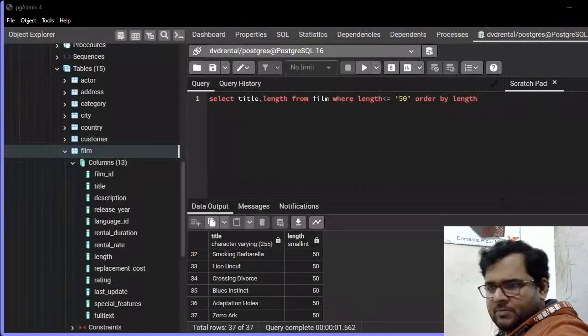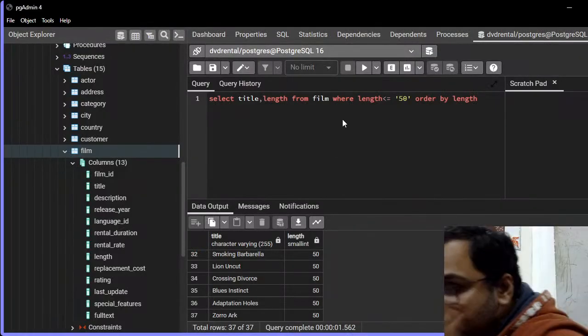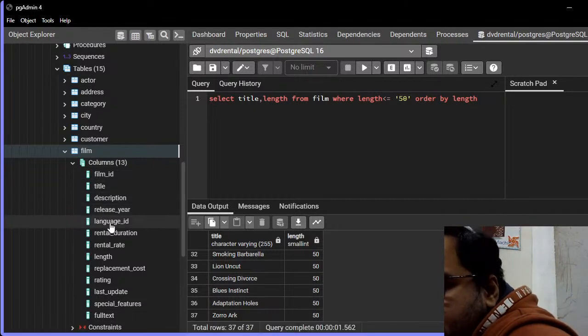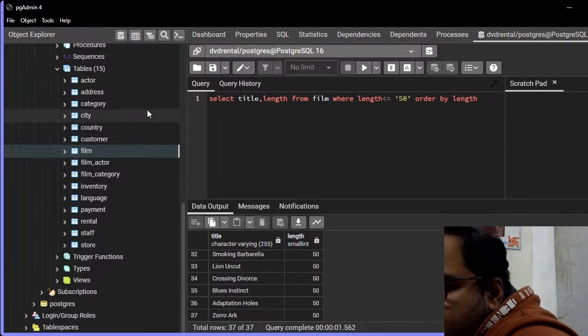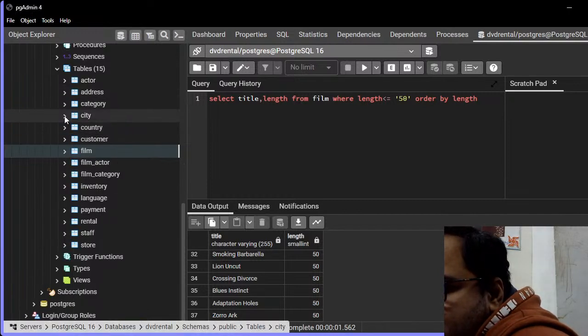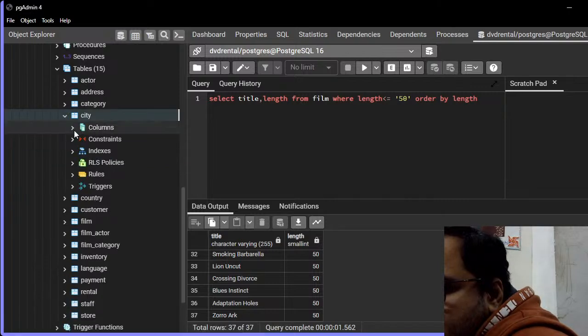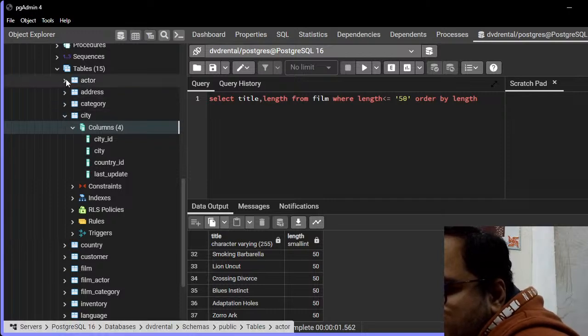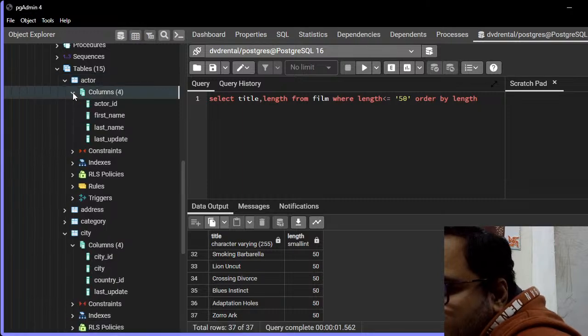Let's check both of them. Let's go with city. City, country ID. First name, last name.